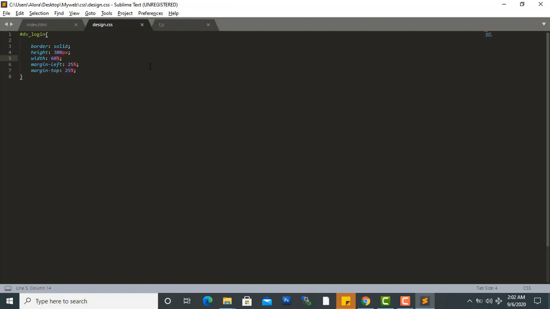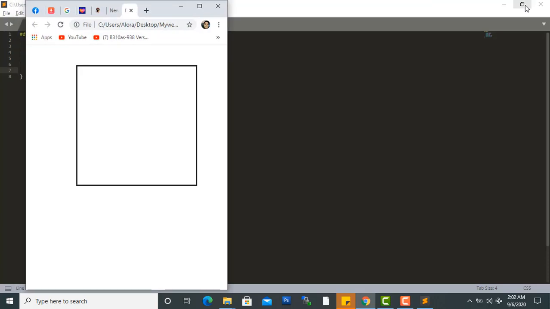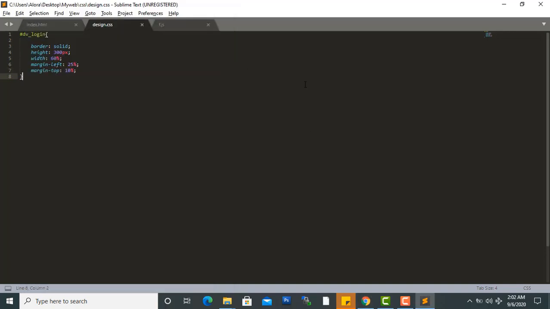Anyway, this is just an example. Oh, what happened? Stop. 10%. This is just an example. We will not focus on design. We will focus on the function in this demonstration.